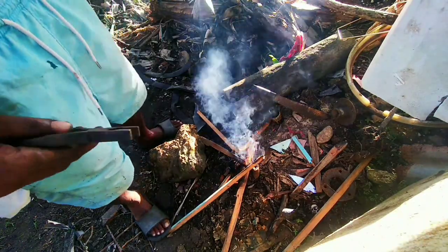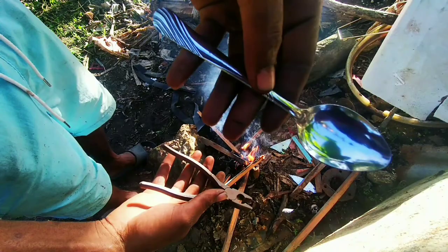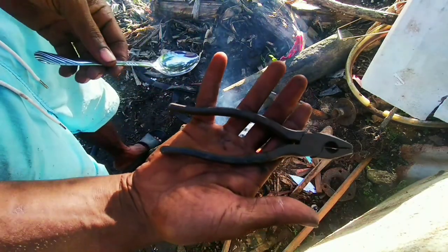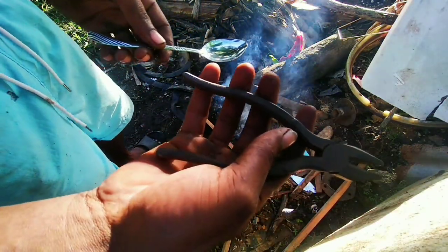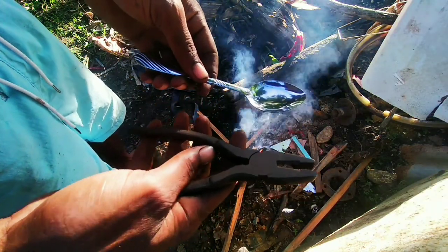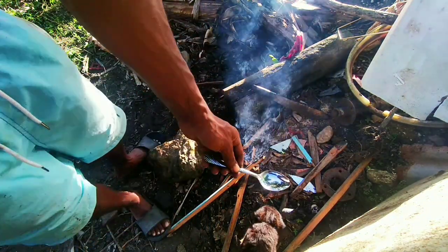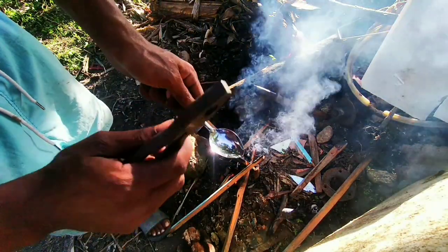Right, so these are the tools I will be using to make the lead. I'm going to make spoon lead, nice size spoon leads, you know. I've got the pliers to hold the pan because the pan will be hot from the fire. So when I put the boiled lead in the pan, I'll be taking it with the pliers and pouring it into the spoon and dipping the spoon into water. That is how the lead will be formed into spoon lead.